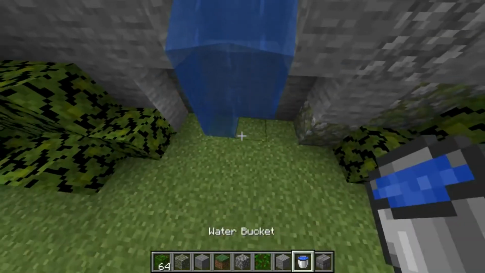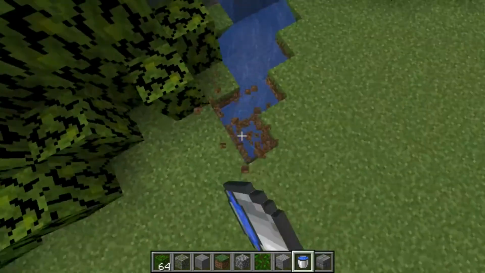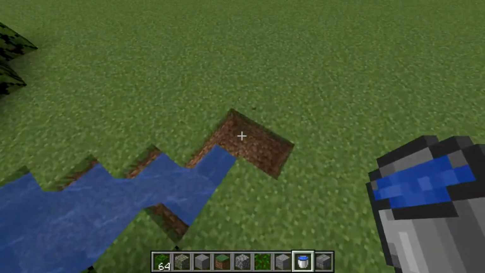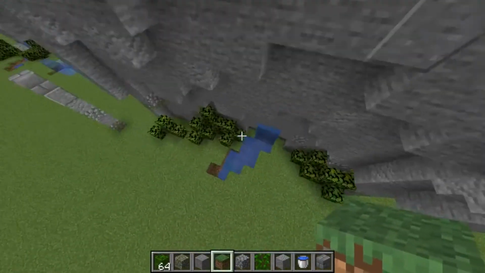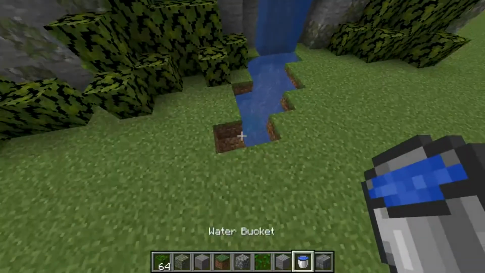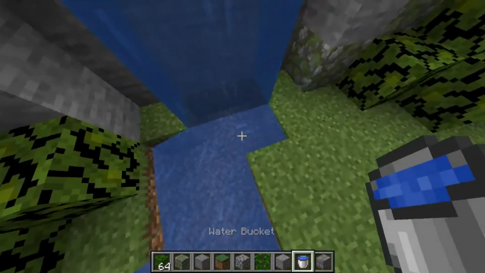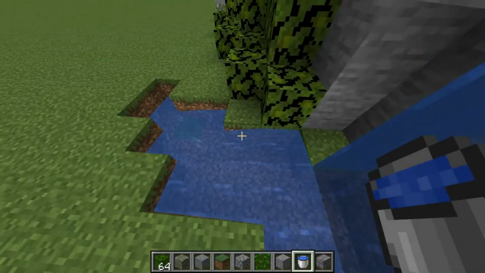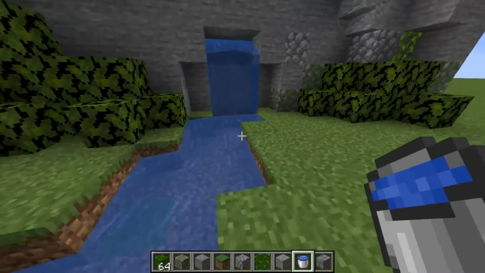And if I do this quick. If I have it sort of run off sideways, I don't really know with these. Like the water is so annoying to work with in Minecraft. Oh, it only goes 8 blocks. It might be a bit of a problem. There we go. So if I just have it run down like that.